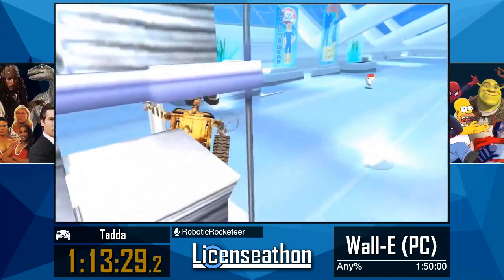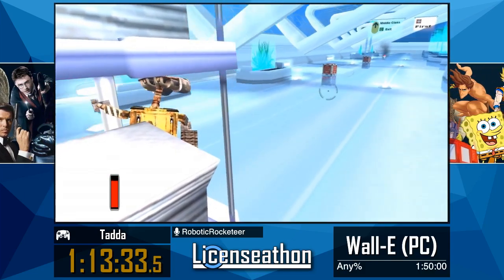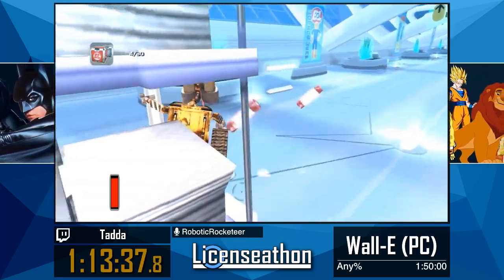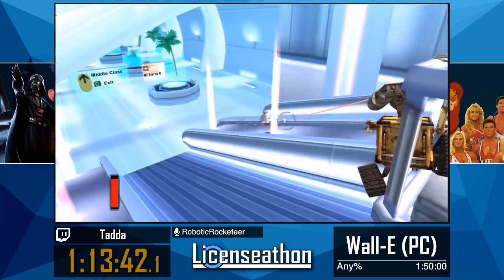So this level is actually supposed to be a lot harder because it was designed for the PS2, so you can only move your reticle at a fixed speed using the thumbstick. But with a mouse, it's super easy.